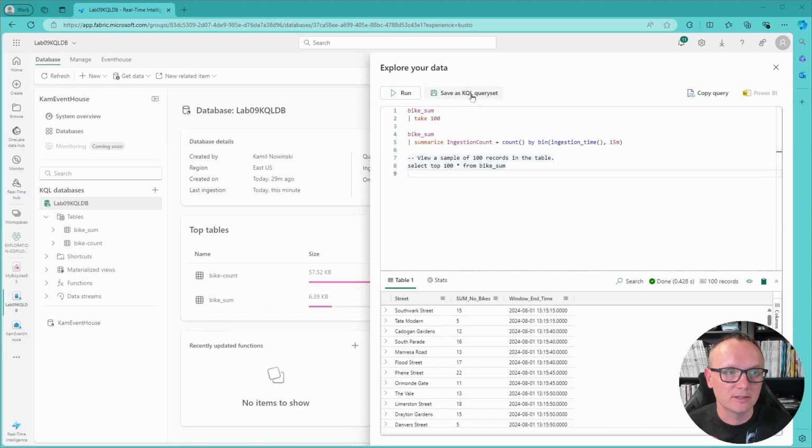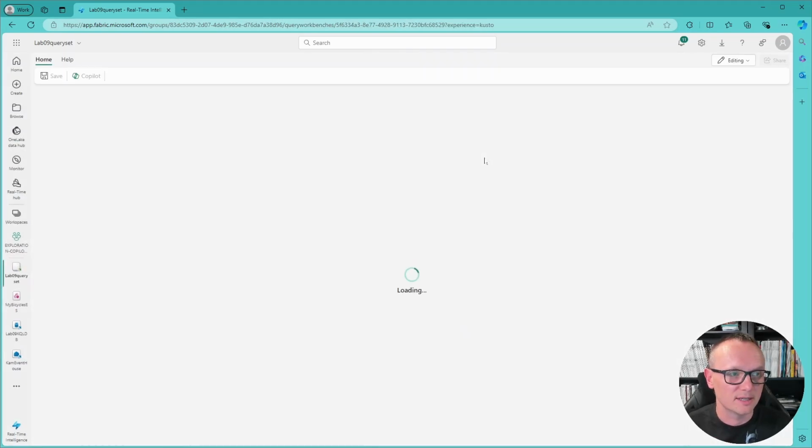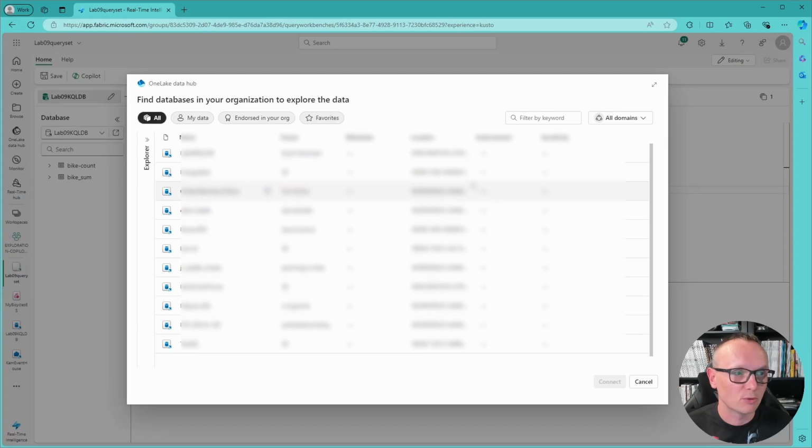By clicking this button, Save as KQL queryset, we can name it and save it as a script. Let me name it and create. So now this is saved as my KQL Queryset.